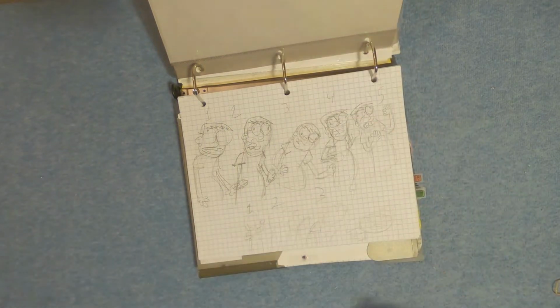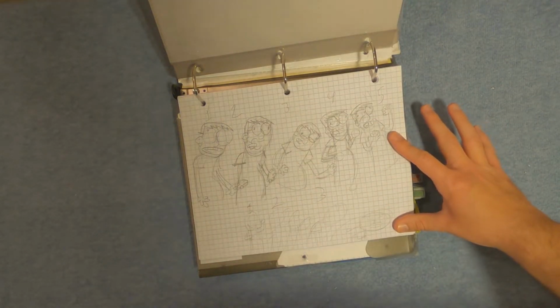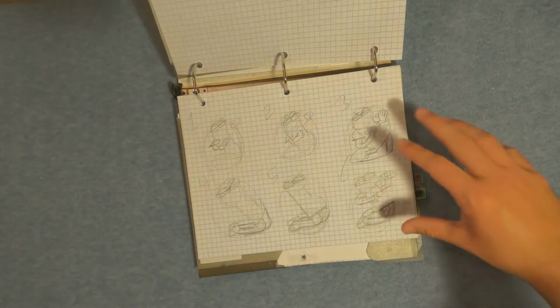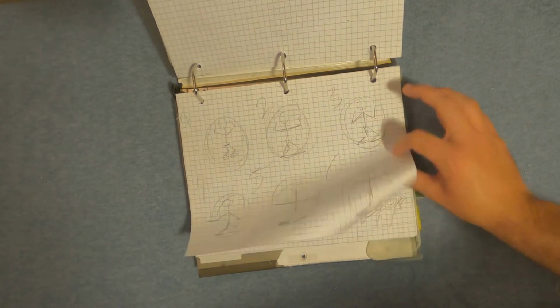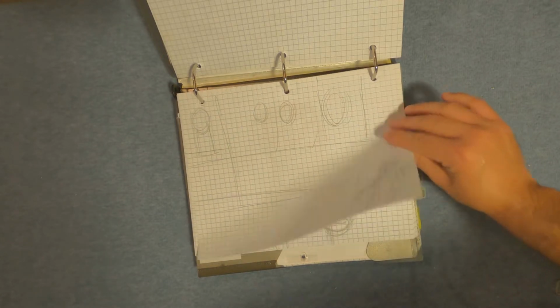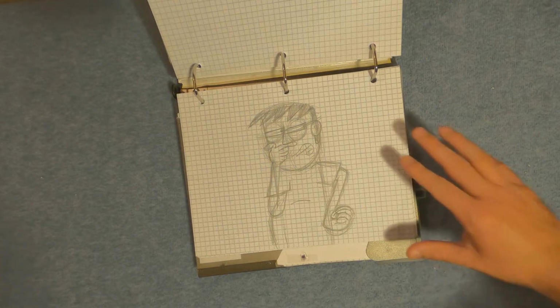So at least you saw what was. Rough poses for something. I was laying out an animation for something in this one. Same thing with this one. Same thing with this one. Animation layouts. I don't know about this. Got another doodle. Oh, this one's good. It's like, what do I do now?